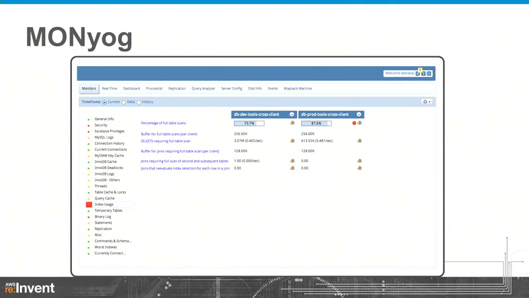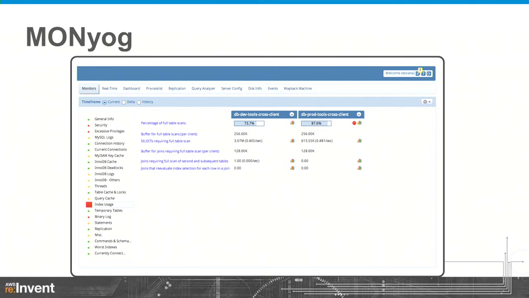Another tool that helps us a lot is Monyog. Now, this is a commercial application. It's becoming very relevant in managing and monitoring MySQL databases. The reason is that it not only keeps track of what's going on with your database, it's also able to come up with recommendations based on best practices.